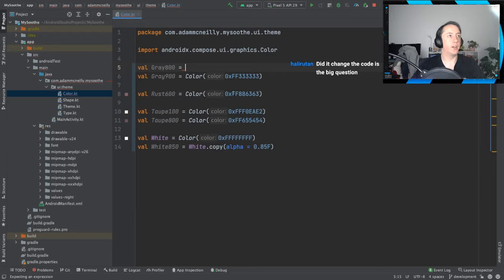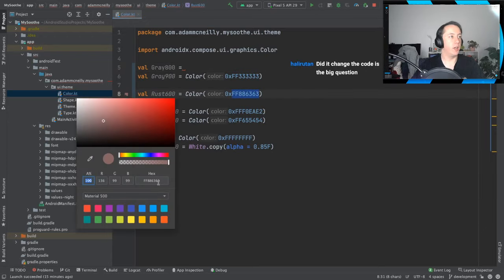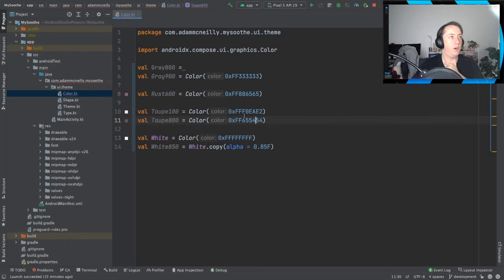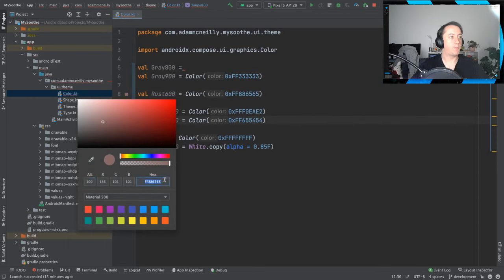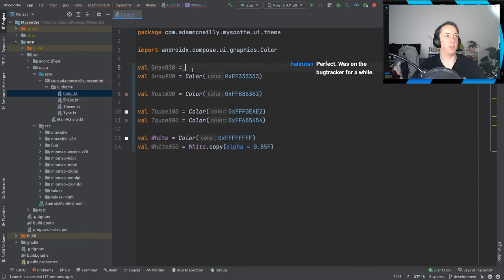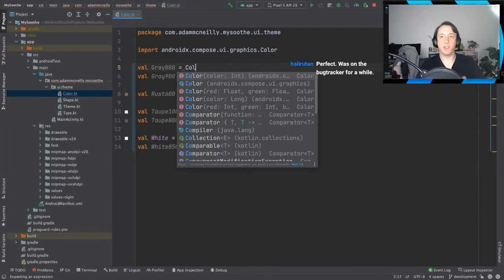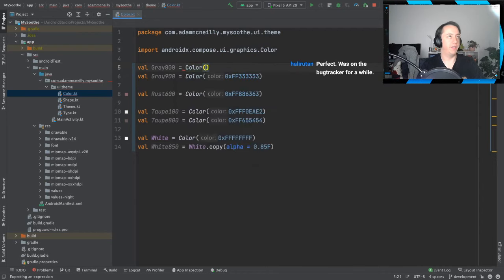So if we look here, this is 6363. So we're going to click on the color. I'm going to change this, I don't know, 6565. And you can see the highlighted text right here has changed. This is now 6565. So looks like that's working pretty well. That's a cool feature. I actually didn't know that existed. I would just have written it all myself.